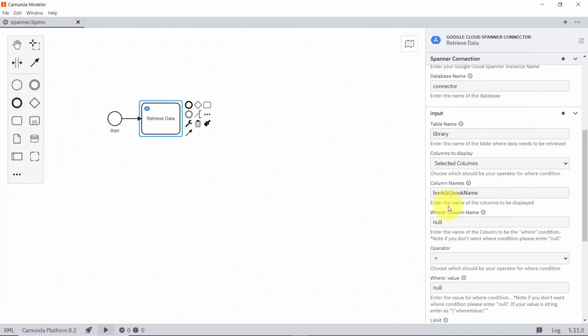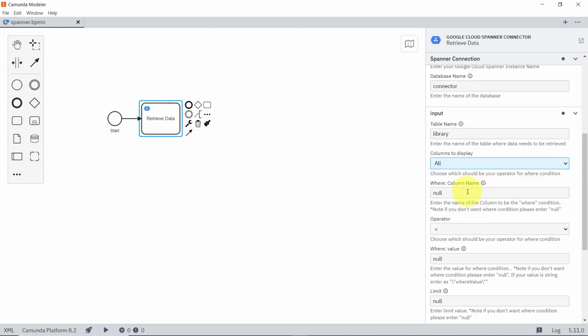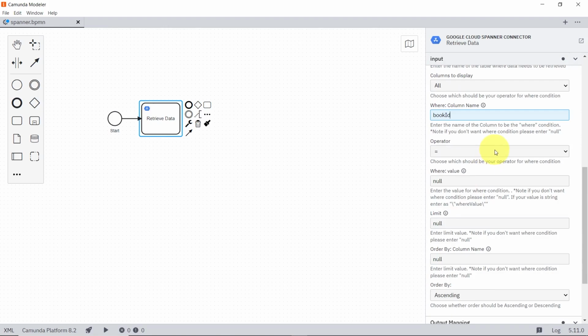So next I'll select all. Now, for the where condition, I will give book ID less than 3, so that two data alone will be retrieved.